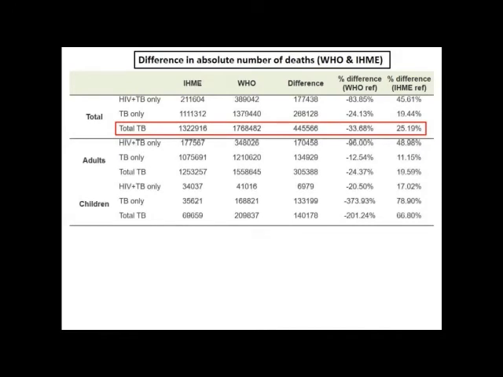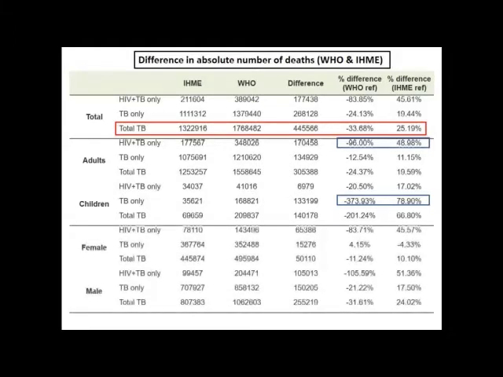If we stratify by adults or children, we see that there is a remarkable difference in HIV, TB co-infected estimated deaths. So basically, the WHO estimates double than IHME. Another big difference is in children with TB, no TB HIV, and this also goes in line with the uncertainty that we believe we have in pediatric tuberculosis burden. We didn't see differences by sex.